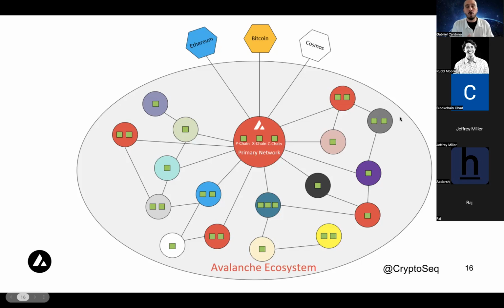So that's network effects, but what are compound network effects? Compound network effects are technically known as Reed's law. Reed's law states that the utility of large networks, particularly social networks, can scale exponentially with the size of the network, as the number of possible subgroups grows much more rapidly than either the number of participants or the number of possible pair connections. So even if the utility of groups available to be joined is very small on a per group basis, eventually the network effect of potential group membership can dominate the overall economics of the system. And Avalanche's subnets are absolutely designed and primed for compound network effects.